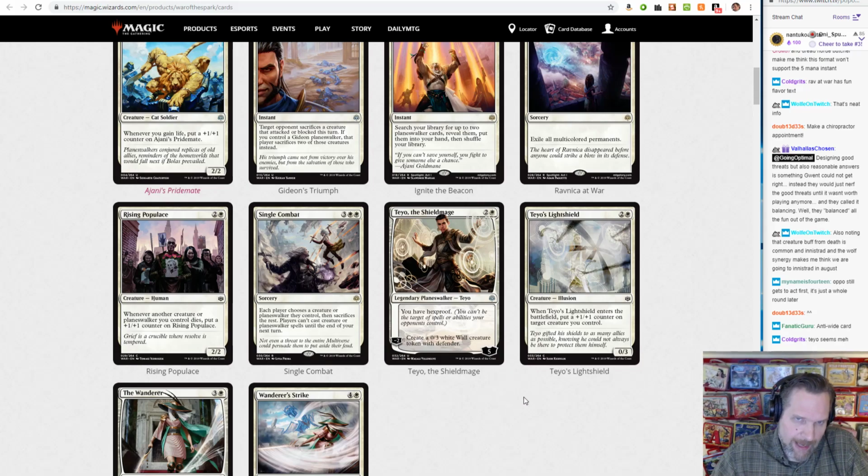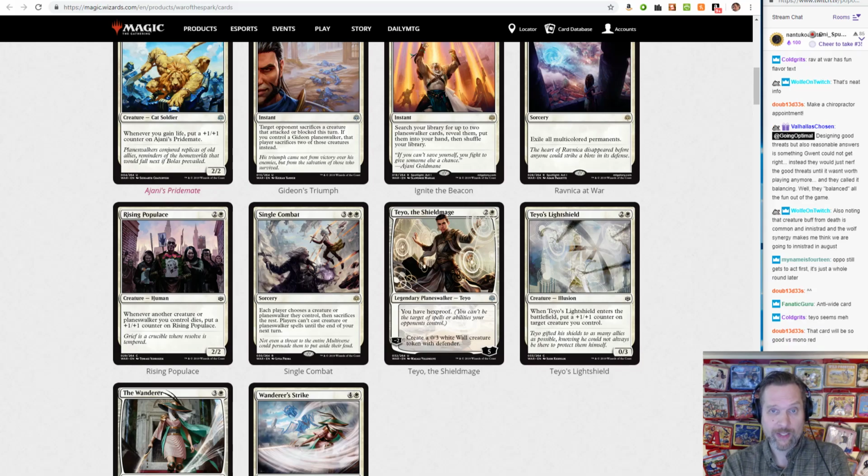In limited, hexproof tends not to be super important, so that part's not impressive. And so then we get to the meat of what the value proposition is here. And these are weird to evaluate, right? This is a whole new kind of card, really. Yes, it's a Planeswalker, but it's a Planeswalker unlike anything we've seen before in terms of evaluating it. So how do we evaluate it?